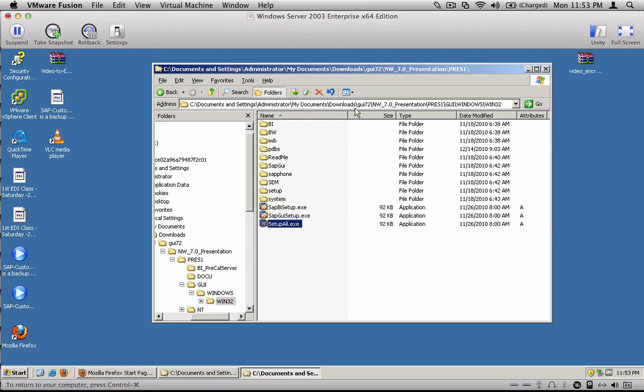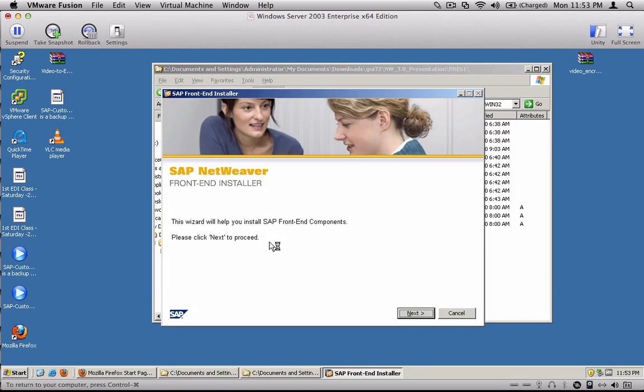Okay, you can view the path here. This is where you have unzipped the file, and then you went to the following folder structure. Okay, so once you go there, click on setup all, and then it's a very simple wizard based setup.